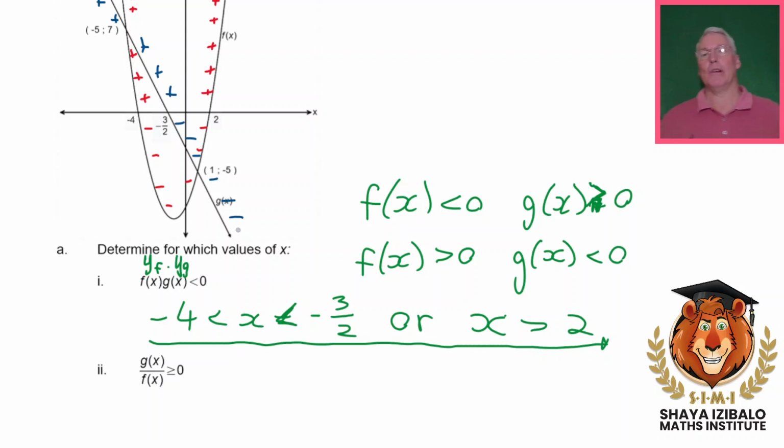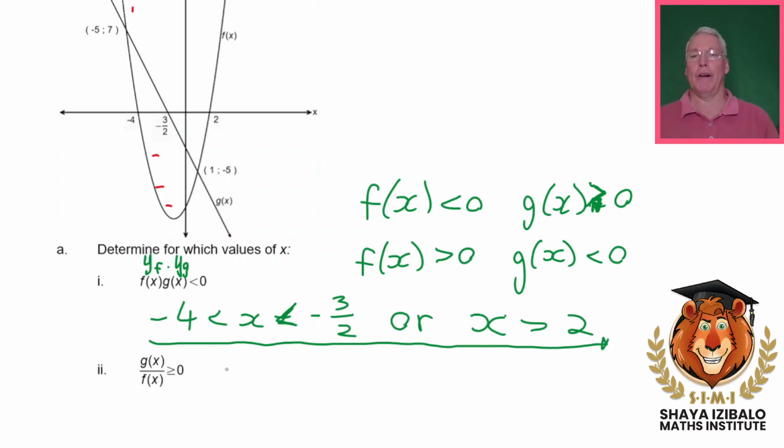Okay, and now we want to look where we will get a negative product. And here they're both positive, all right? But from here, we've got negatives on the parabola and positives on the straight line up to there, all right? And then obviously from here onwards, we've got positives and negatives. Okay, right, let's take a look now at the next one. The next one is a quotient, but this time we want a positive answer.